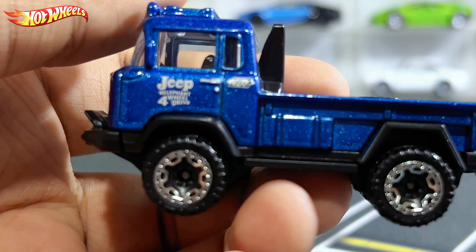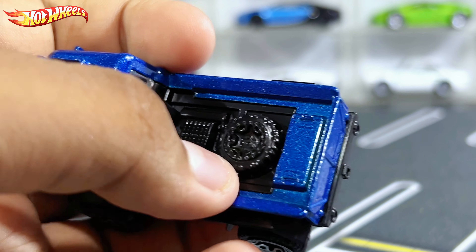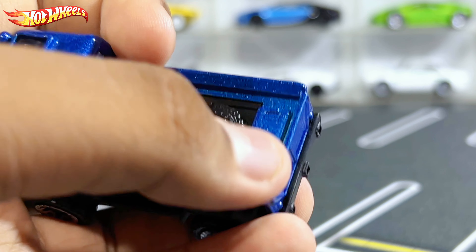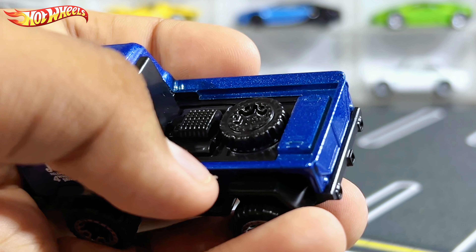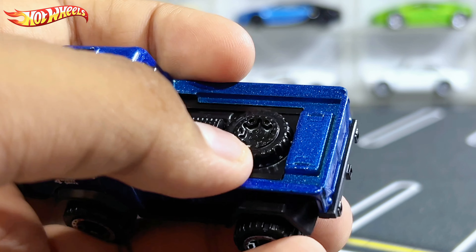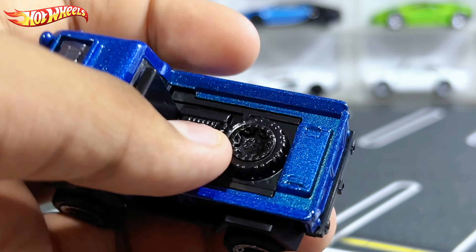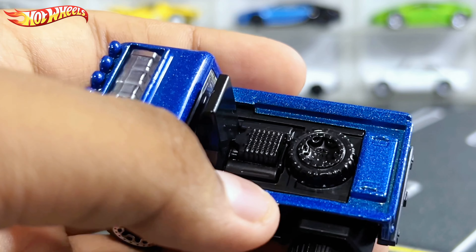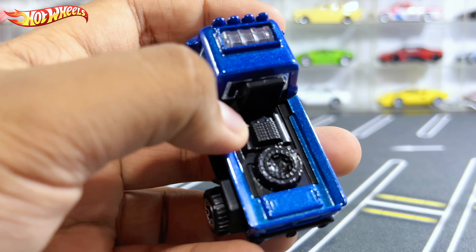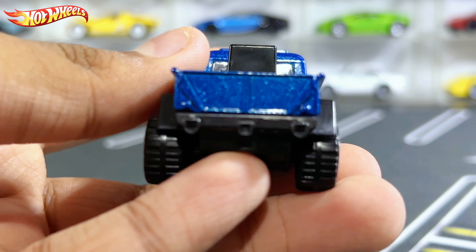The other side is clean, looking pretty great. Moving on to the back bed area — I'd call this a bed or maybe a container. Any blue part in this bed section is metal; only the black parts are plastic. There's a plastic wheel element back here, kind of like a dummy wheel, and something in front of it — possibly an engine component — though I'm not sure. Let me know in the comments.